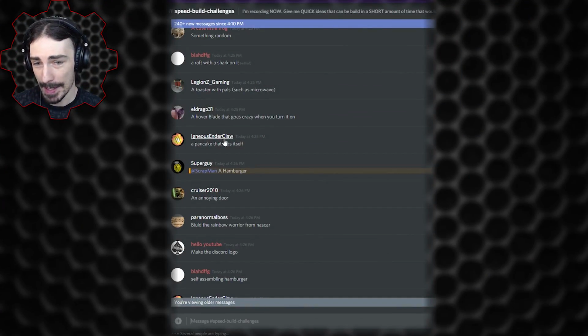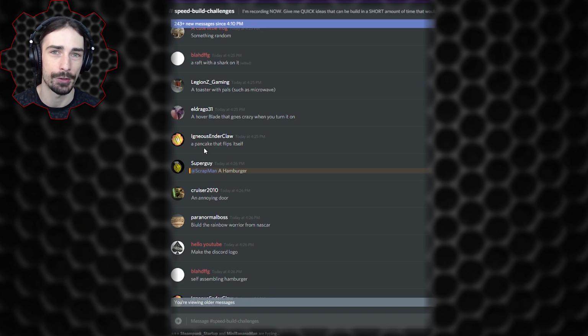Igneous Enderclaw asks for a pancake that flips itself. Now, at first I didn't really think anything of this, but then I got an idea in my head of something kind of interesting. I'm gonna create an automatic, constantly flipping pancake that actually travels.